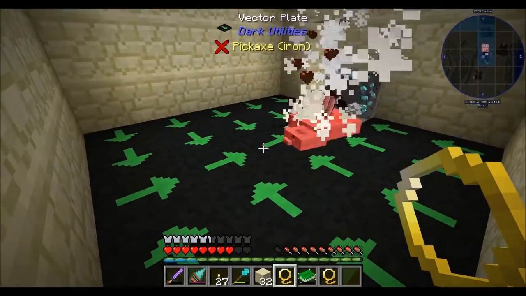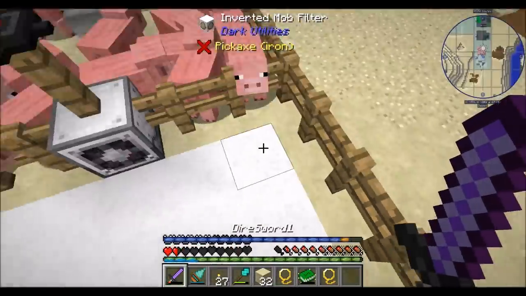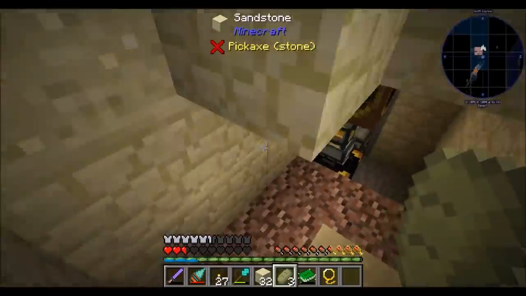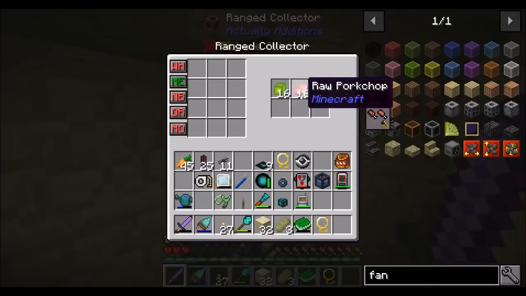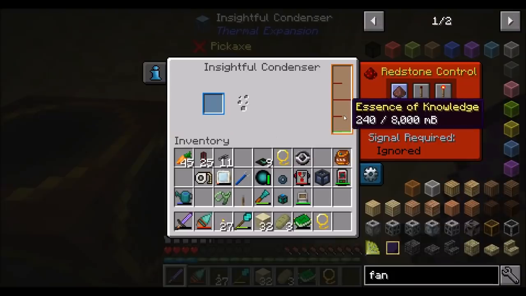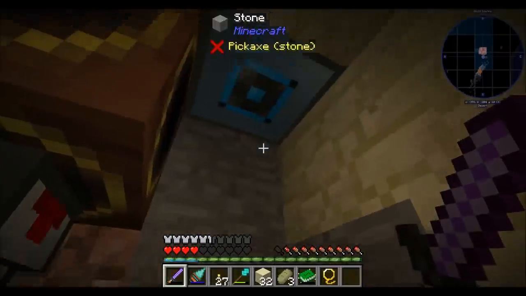And see how much pork we get out of 2 pigs. It should be a decent amount, I would think. Ow. That actually hurts. Dude. It's just a bit. Poor pigs. So that got 16 raw pork chops out of 2 pigs. That ain't bad. That's pretty good. Did you pick up experience? You did! You're getting experience. Nice. Go Insightful Condenser. Way to go.